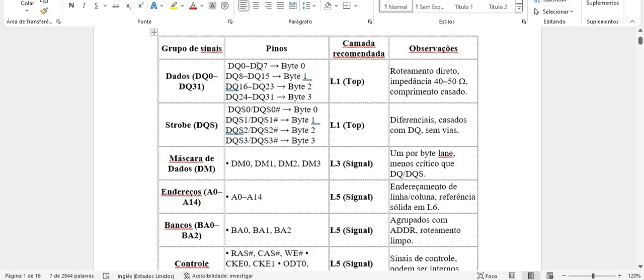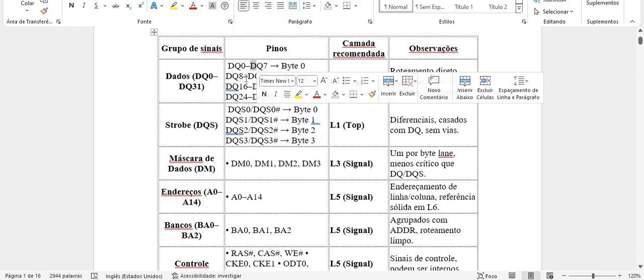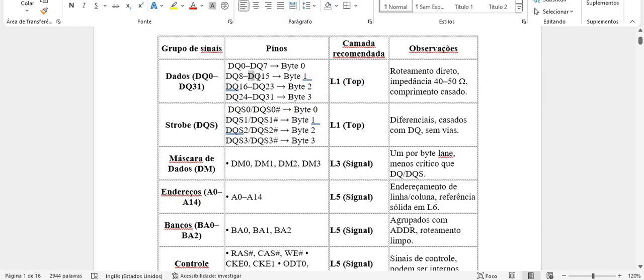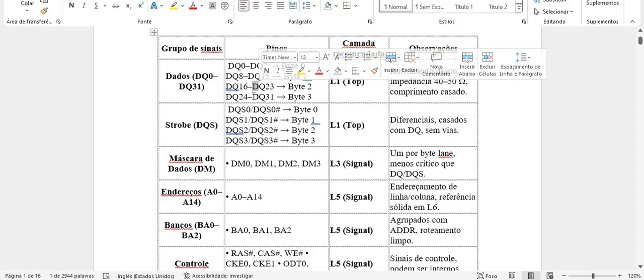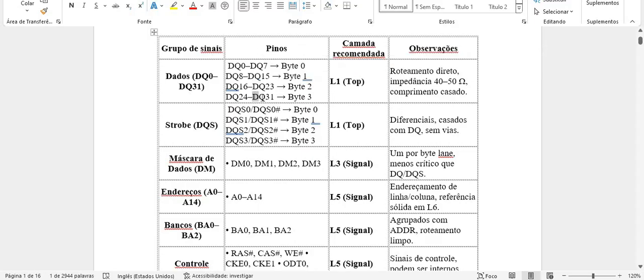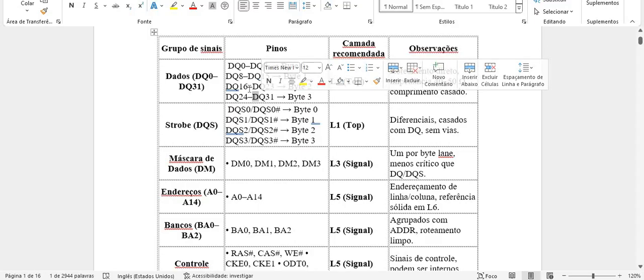So it's 8, 16, 24, 32 bits. So 32 signals to route.